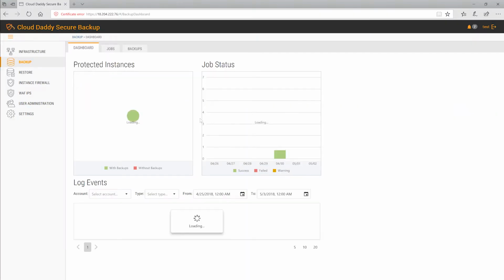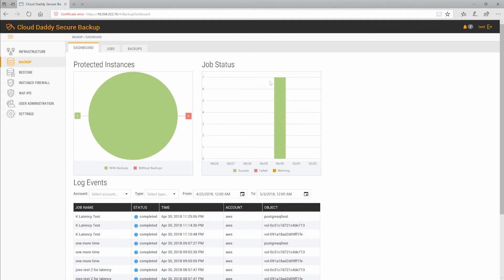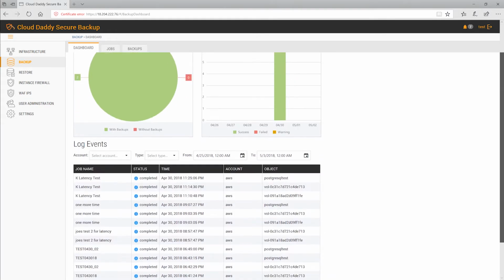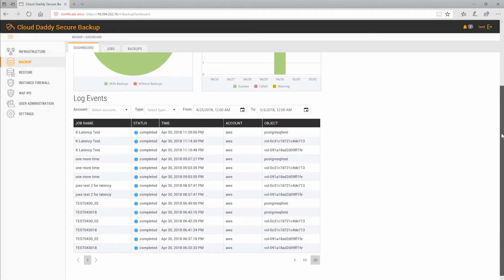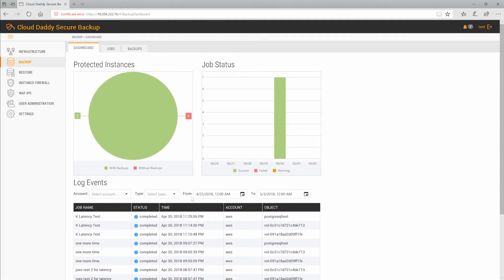If I go to the backup tab, I get my jobs, and it provides me a wonderful dashboard in regards to what's happening from a backup perspective. And you can see all the jobs that have succeeded, anything that's failed. We give you a little message in regards to what the actual problem was. Maybe there was something that couldn't be backed up, for example, or there was a machine problem itself that prevented something from backing up, or there was a warning.